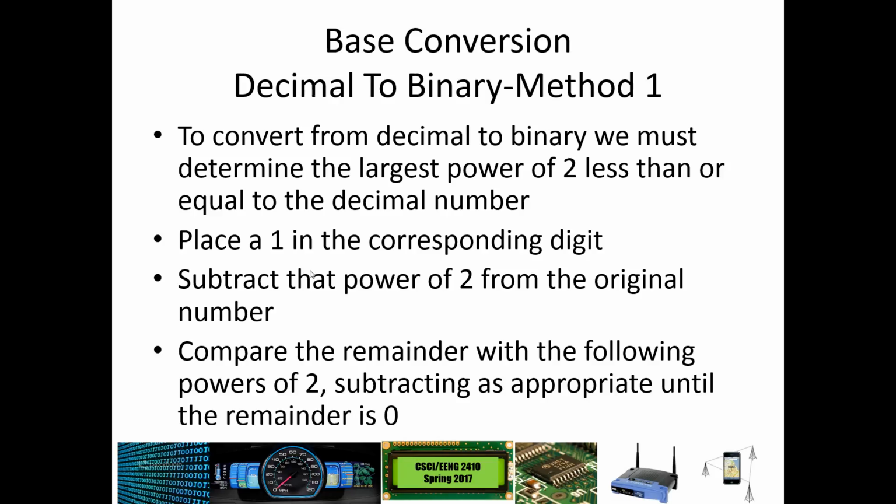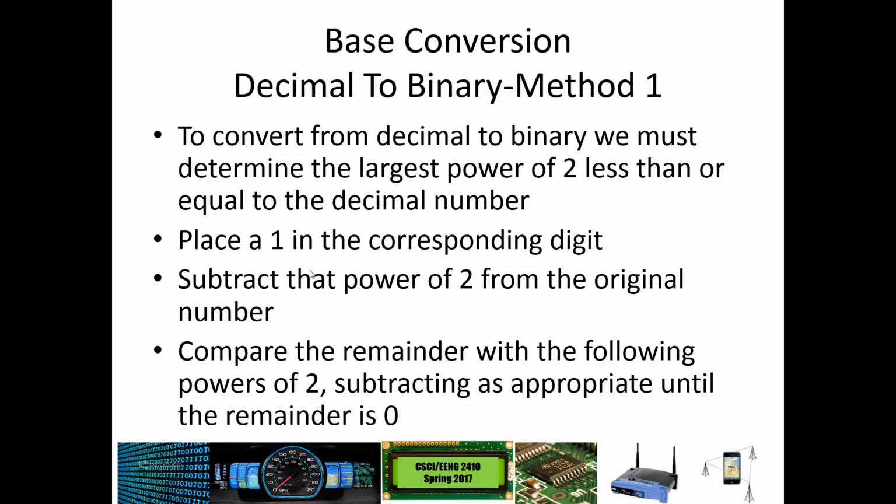So there's a couple methods that we can use to actually take decimal and convert it to binary. One method is the way that I was taught when I was going through a class similar to this, and that is to actually go through and find the most significant power of 2 that is less than or equal to that particular number, and put a 1 down there. You know, that is the most significant place that you need a 1. Everything to the left of that will automatically be zeros.